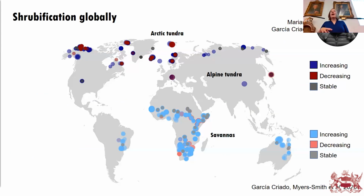And I just wanted to make the quick point that this shrubification signal is not just an Arctic thing. So we tend to, for whatever reason, call them shrubs in the Arctic and call them, I don't know, woody cover in savanna ecosystems. The difference between a shrub and a tree, we could discuss that at the wine session afterwards, but woody biomass is increasing in a variety of different biomes across the planet, including the savanna, including grasslands, and also within the understory canopy of forests. So as things warm, as there's more CO2 in the atmosphere, shrubs do seem to be doing better across the planet.